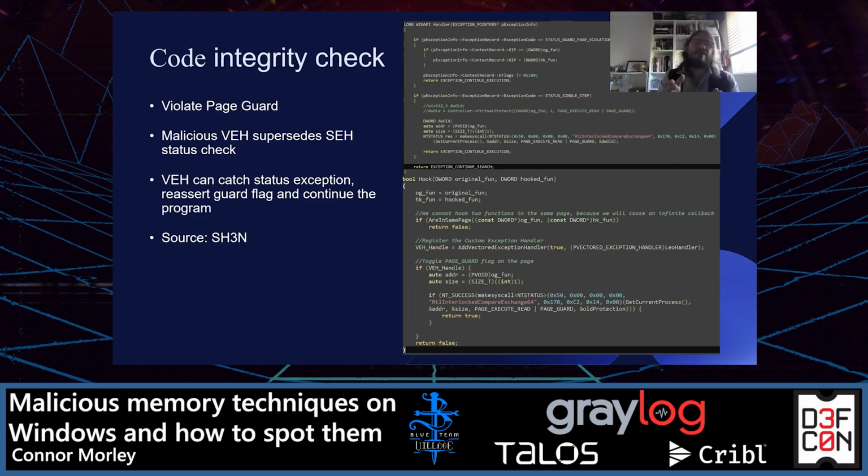And because their VEH has a higher priority, the program just goes, yeah, that's fine. The exception's been handled. What they actually do is, inside their VEH block, they reassert the guard flag of that particular page. So they violate it, have the exception, reassert the flag within the exception handler, and then hand back to the process saying, yeah, everything was handled.